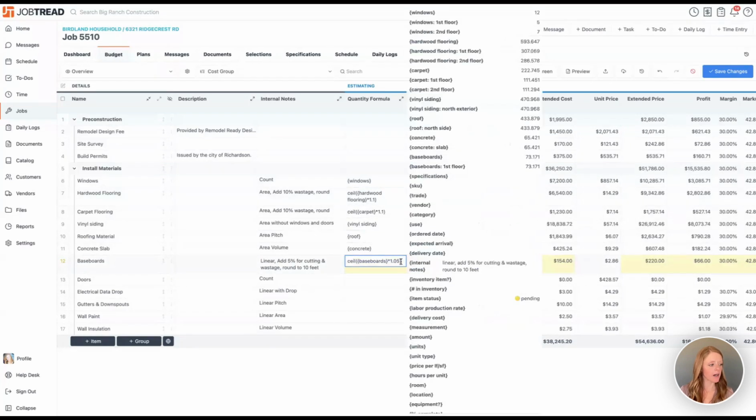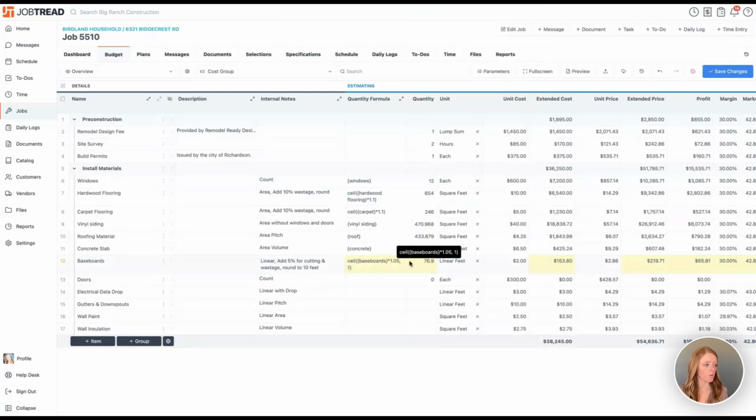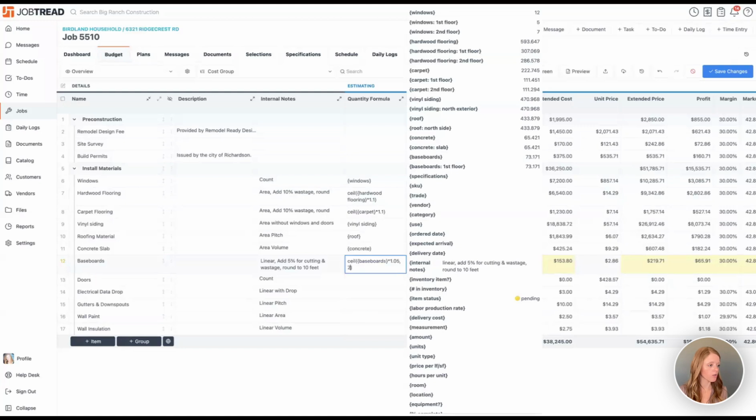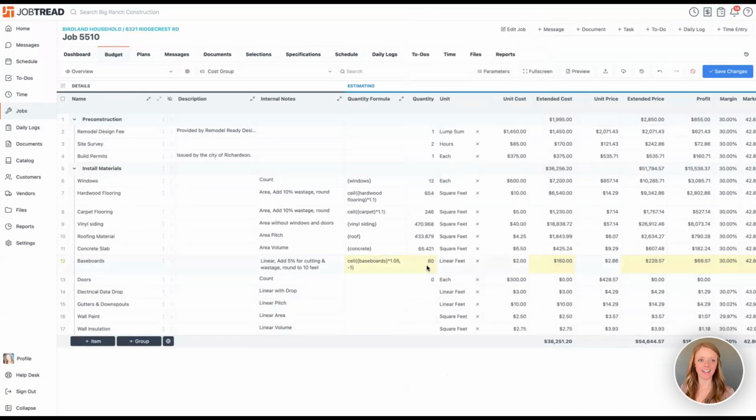But the difference right now is that we need to round up to the nearest 10 feet. So we can do a comma. This tells the system, now make sure that we're rounding to the right increment. If I do, let's say, the number 1 here, it's going to put it to 1 decimal point. If I do the number 2, it'll do it to 2 decimal points. That's not really what I want. But if you go negatives, you could do -1. That's going to round it to the nearest 10 whole numbers, right? And then you could do -2, and that'll round it to the nearest 100.